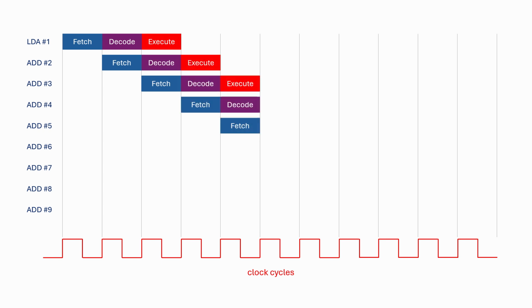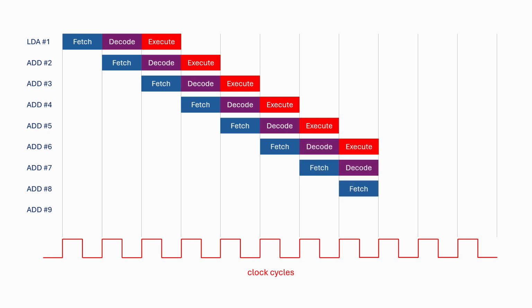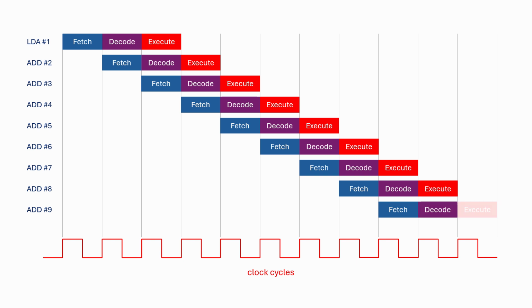This group of instructions will therefore take 11 clock cycles rather than 27. With pipelining, potentially a program can finish in about a third of the time that it would otherwise take with the traditional von Neumann approach. But of course, this program makes extensive use of immediate addressing. Each instruction requires only one fetch from memory.